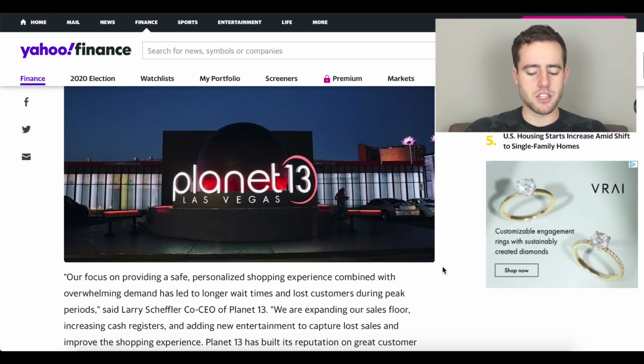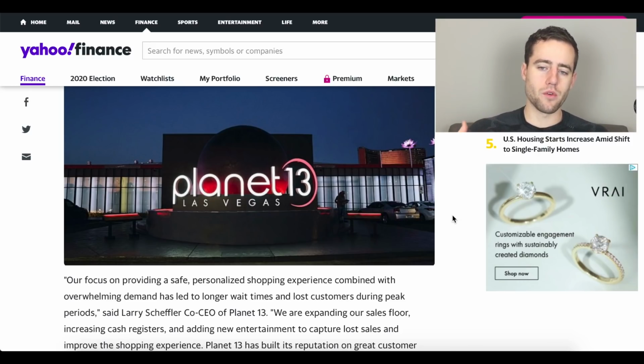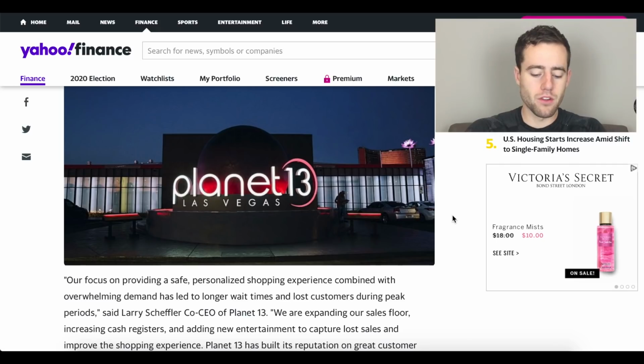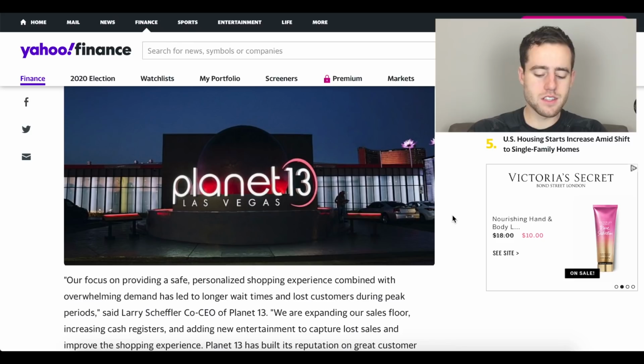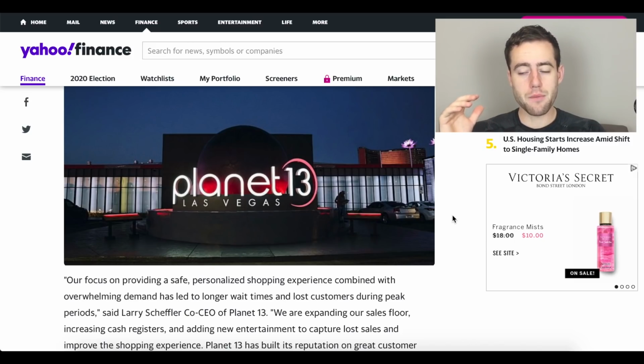Now, this is just something that's awesome to see because this is going to be one of the main attractions of Vegas, I think. And it already is, but the fact that they can expand this so much, I think this is going to be something that a lot of people just go to see. It will be like almost a tourist attraction in and of itself. And again, it kind of is now, but just expanding that, giving people more reason to come, more reason to explore, being able to fill more people in there, especially right now. You don't know how many people they can actually let into the store at once, but that is going to be huge. That's going to be a great return on their investment, especially if they are operating at those high gross margins.